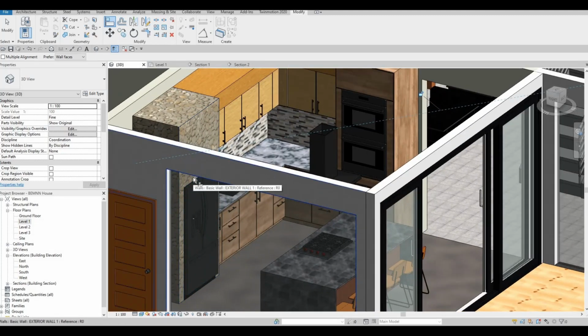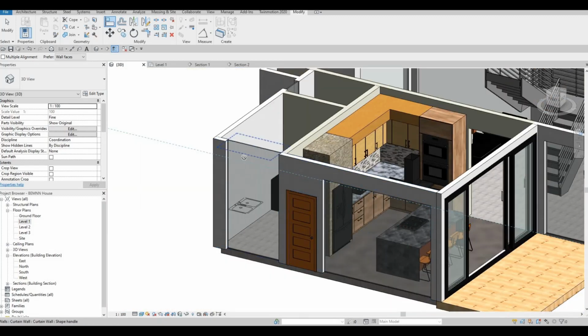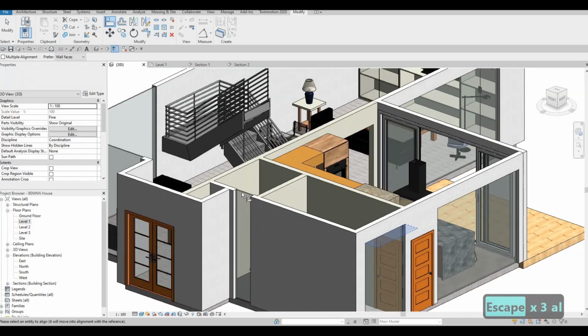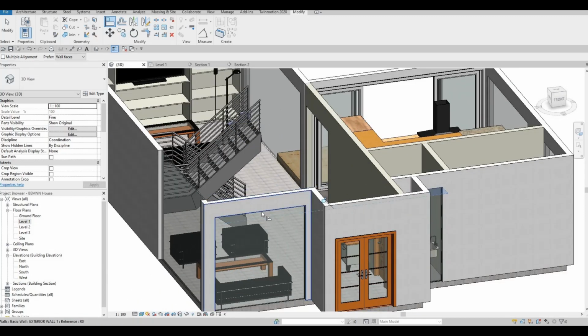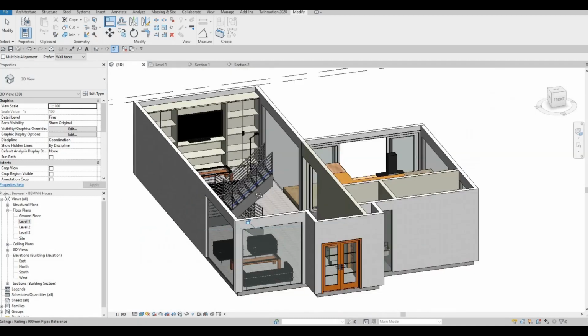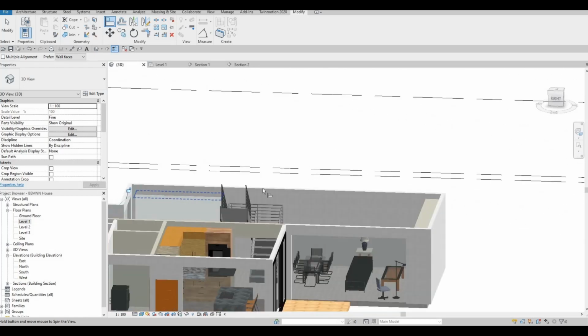And then it varies now from below. So now everything is like that.